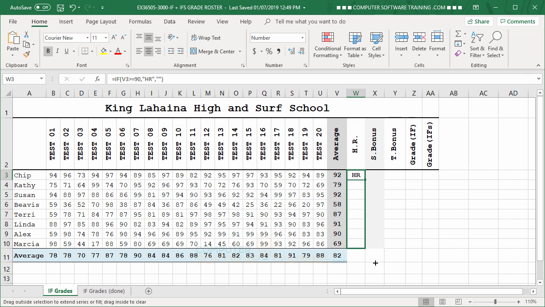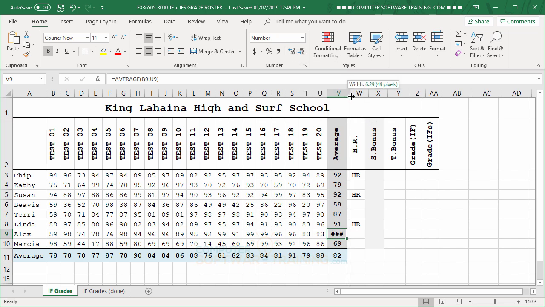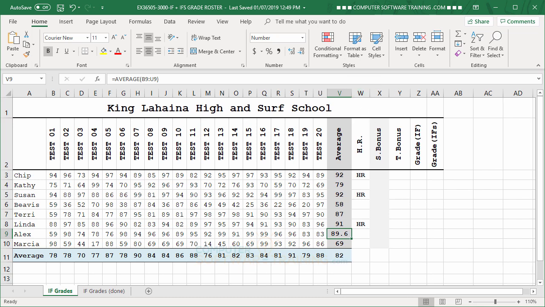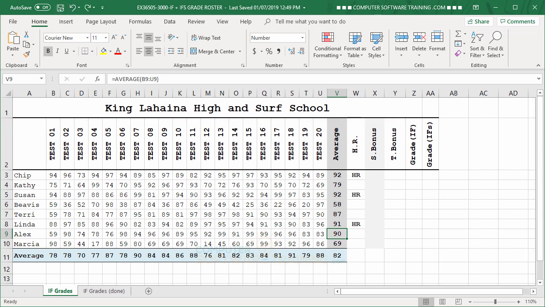You copy that down. There you go. Now you're sitting there saying, well, Chip, wait a minute, how come Alex, having got 90, is not in the honor roll? Because it actually rounded it up visually. If I put another decimal place on this, maybe a little bit wider so you can see it, it's actually 89.6. So sorry, Alex, you didn't make the honor roll. You didn't make the grade. How about that one, right? So that's why that happened. All right, so anyway, that's the first one.